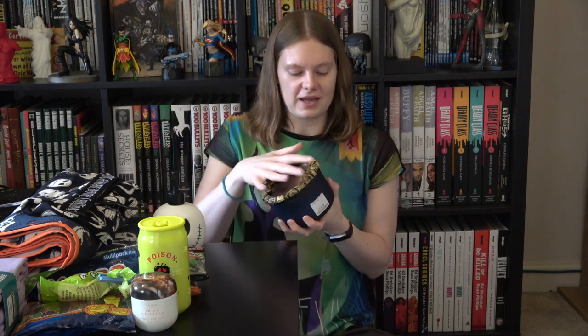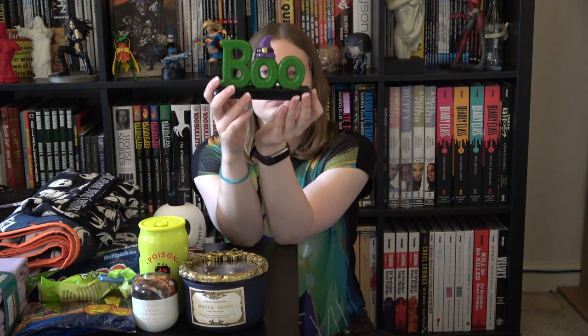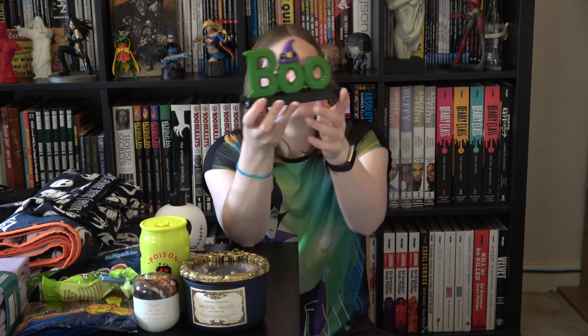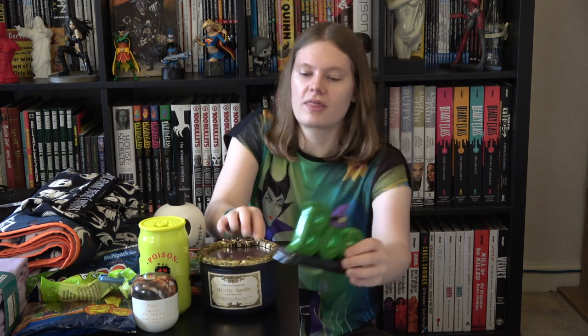Most of my candles are Yankee candles so it's always interesting to see how different candles burn. I was in HomeSense for a good hour or more — when I picked something I wanted like this, I was looking at each one to find the best one because some of the tops were a bit scratched. I was getting a lot of people staring at me wondering why I was standing in the same aisle for like 20 minutes, but if I'm buying something I don't want to buy something that's broken. Another thing I grabbed was this cute little statue thing that says 'boo' and it's got a witch's hat on it. I bought a lot of things I justified by saying I'll put these up at work, but I only have so much space in my little corner of the office. It was like £4.99, so I figured I'd grab it.